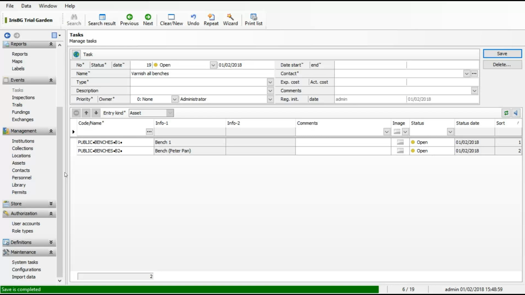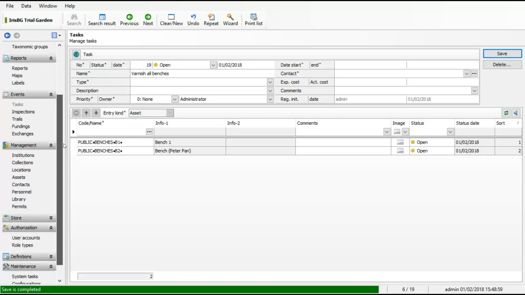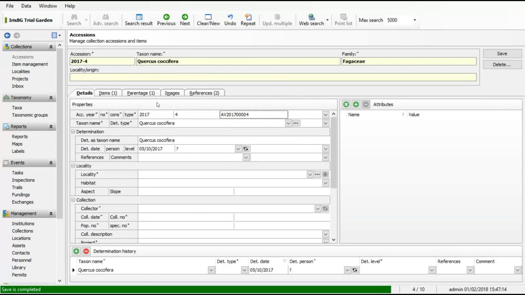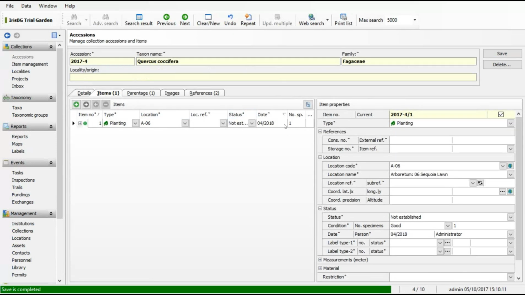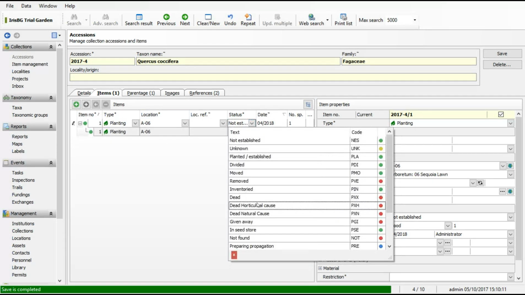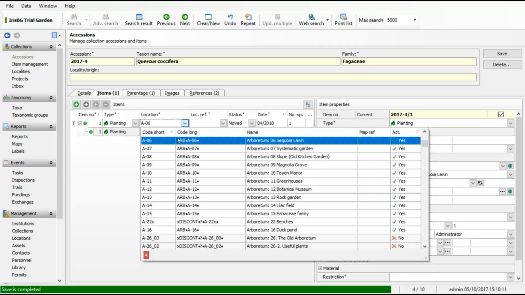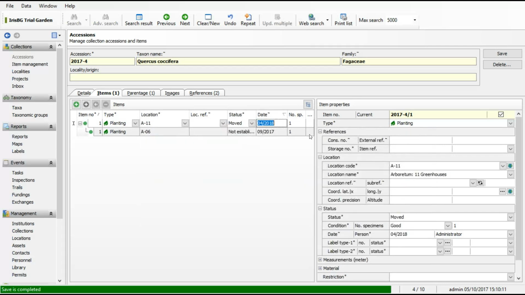Well, there are a few things that the Accession is more powerful with, and that is if you go here, it will automatically keep logging what kind of changes you make. So if I now, for example, with this plant, say it's going to be moved to another part of the garden, I've moved it to this part of the garden, and I did that today.